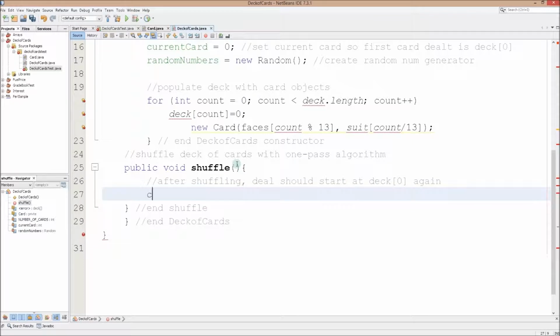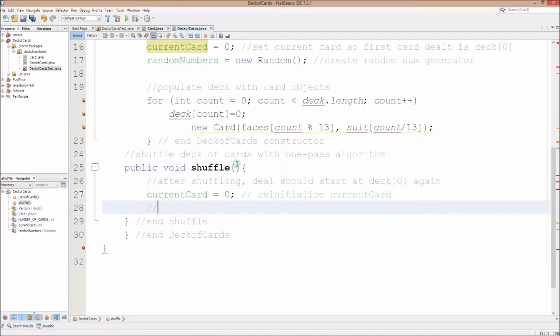To do this, we're going to initialize the current card at 0. We're reinitializing it since we initialized it already. And as soon as we shuffle it, we're reinitializing the card again.